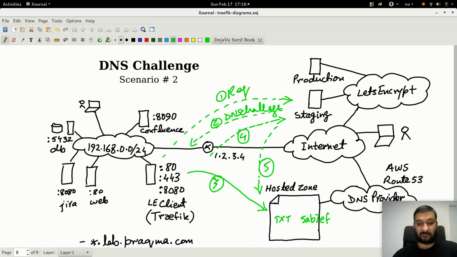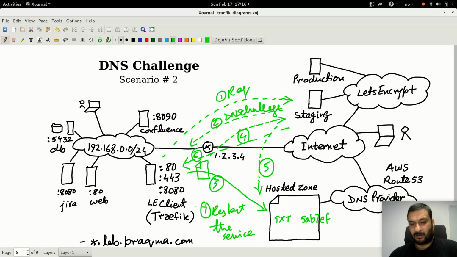So domain validation completes, and the LetsEncrypt server hands the certificate to the LetsEncrypt client, let's say step 6, and the client places it inside the server and then simply restarts the service with the new certificate, and it works.